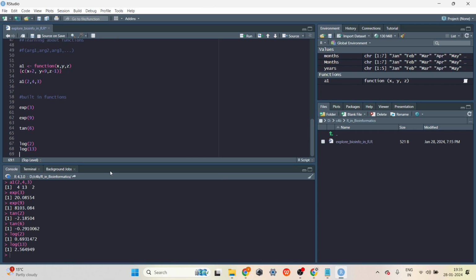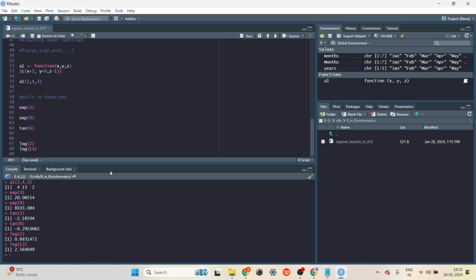So there are some predefined functions. As you can see, an example of this exponent function, for instance, if we calculate exponential of 3, we can see the result of the exponential of 3 is 20.08. And same goes with the tangent and logarithmic.